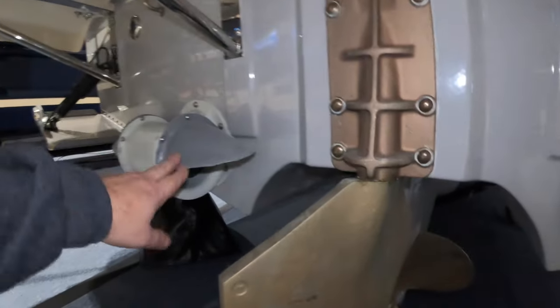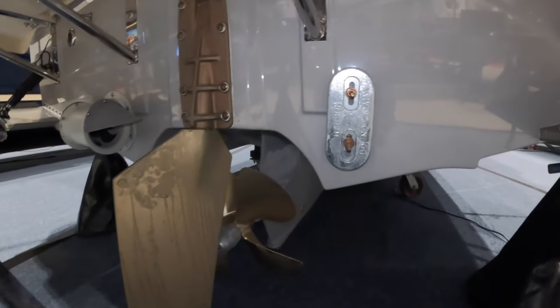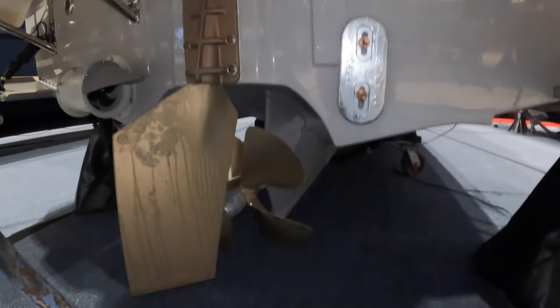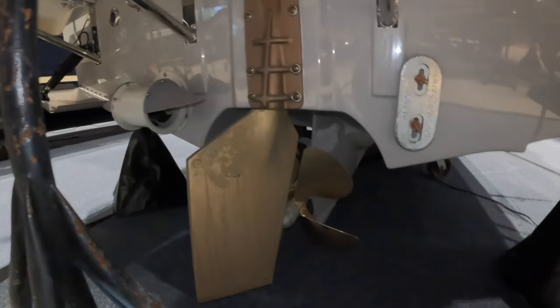There's also a stern thruster on the RT-29. When you run an inboard in reverse, there's no water going across the rudder because the water is going forward on the boat, so steering in reverse is more challenging. That's why they give you a stern thruster to kick the back end over. Outboards really don't need one because you have directional control — a 300-horse outboard essentially acts as its own stern thruster.